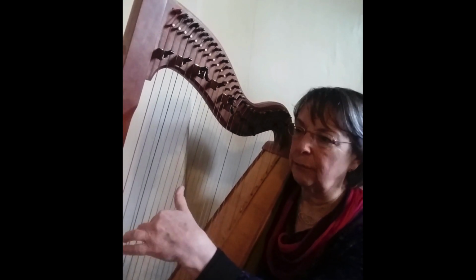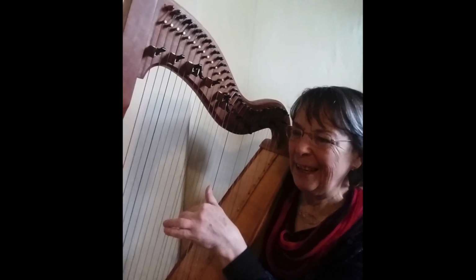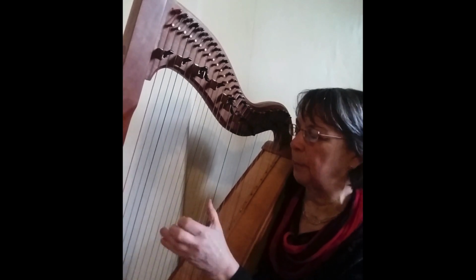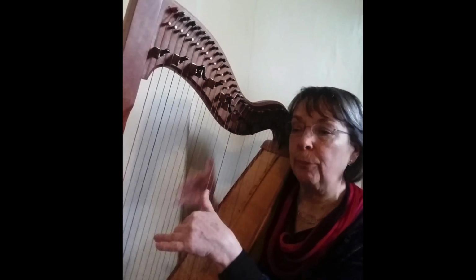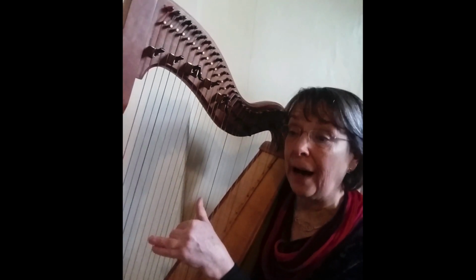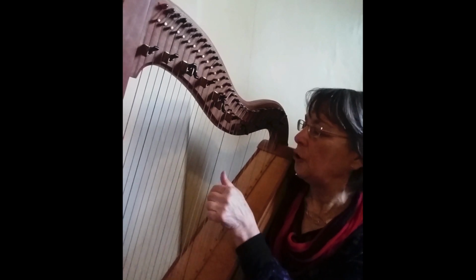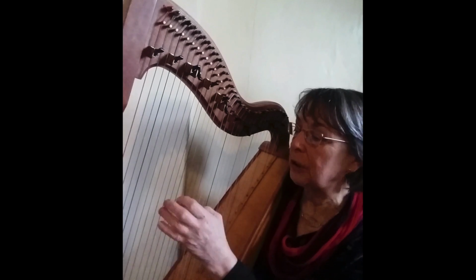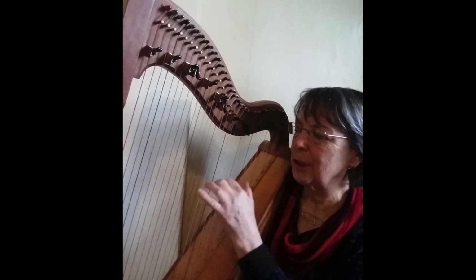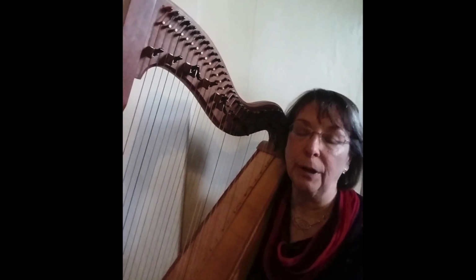Then E minor, which is kind of a favourite chord, E, B, G, E, B, E, and then the D one is slightly different. I didn't do it from the bass, you could do it from the bass, but I quite like it because the tune is up high, of playing it up high and carrying on, putting my second under one more time. So this is bar 55, and it sounds like this: D, A, D, E, F, G, A, just running all the way up. Obviously, if you wanted to put your fourth under, 4, 3, 2, 1, you could do that there. Because it's quite high, I find 2, 1, 2, 1 easier. And you've been doing 2, 1 for all the other ones.